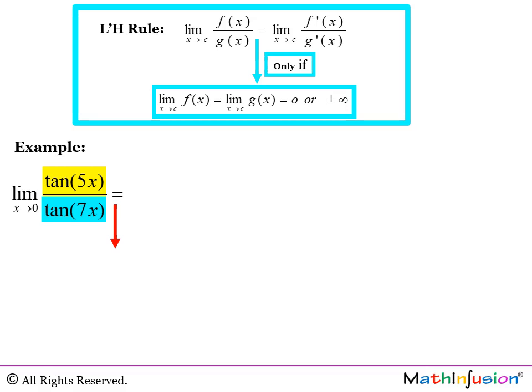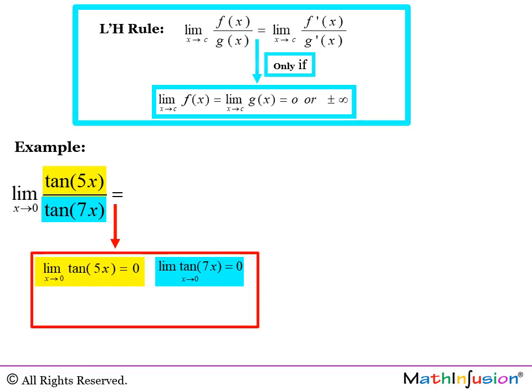You probably also remember these guys. This was not very easy using techniques other than L'Hopital. So here's L'Hopital's rule. You substitute 0 and you get tangent 5x is 0 and also tangent 7x is 0. Pay attention. If tangent 0 is 0, then obviously the limit of tangent 5x when x approaches 0 is 0, and the same with tangent of 7x. The form here is again 0 over 0, so I can use L'Hopital.